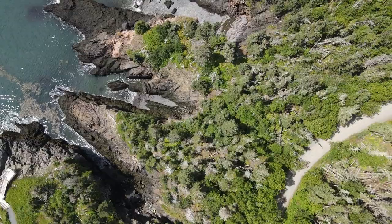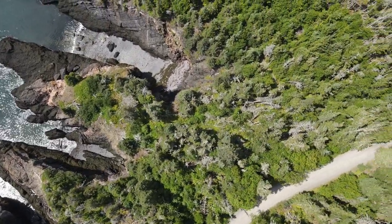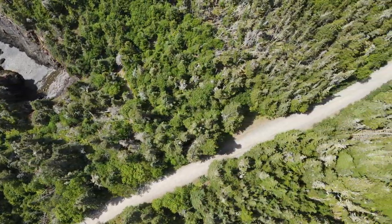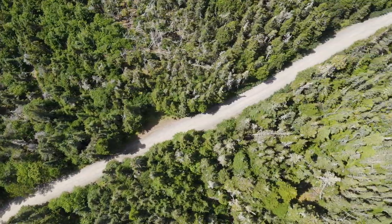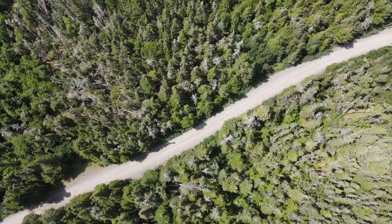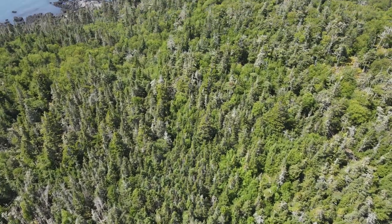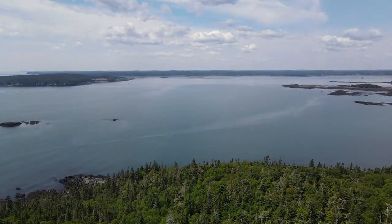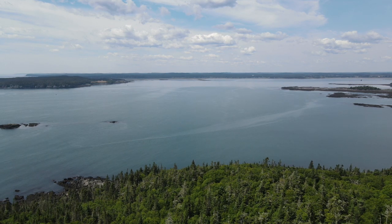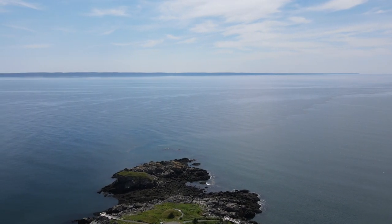A good friend of mine who is no longer with us, died quite a few years ago, Dr. Radcliffe Pike. He was a botanist from the U.S. side of the border. He was a professor of botany at the University of New Hampshire. Most of this forest is black spruce, and the size of the trees can be very deceiving. They can be hundreds of years old, and the tree doesn't look all that big. They're very slow growing. But what I was going to say, Rad called this area of the island the fog forest, because a lot of those trees are hung with a green moss.